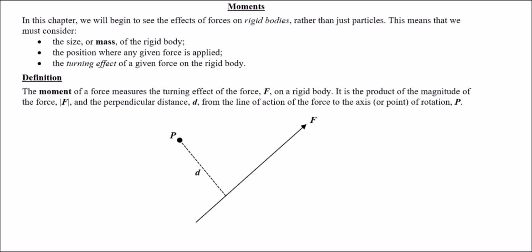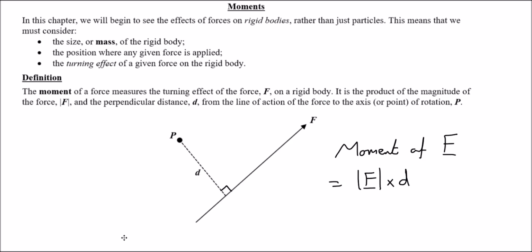So here's a diagram to illustrate it, and so we can work out here the moment of this force F. So the moment of F will be the magnitude of F multiplied by the perpendicular distance from the line of action of a force to this P. So this here is a right angle, so it's just magnitude of F multiplied by D, because D is already given as the perpendicular distance. It's almost as simple as that.